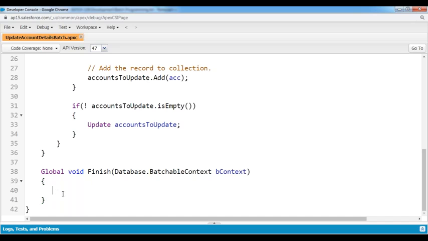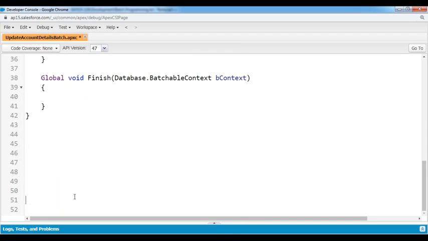Now tell me here. In this case, first of all, I want to get the batch details. What exactly is the ID allocated by Salesforce for my batch? How do we know? That batch job ID will be available inside the class called BatchableContext. Whenever a batch job has been placed inside the queue, Salesforce allocates that ID. In that batch job, three methods are communicating: the start method, the execute method, and the finish method.